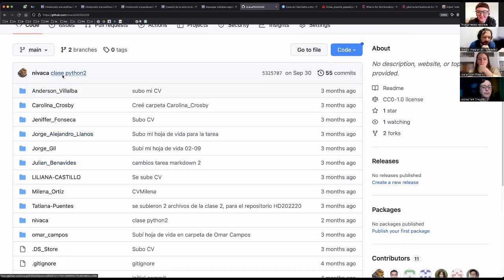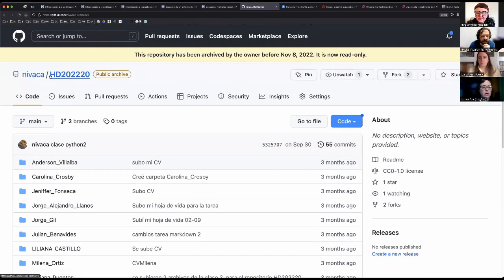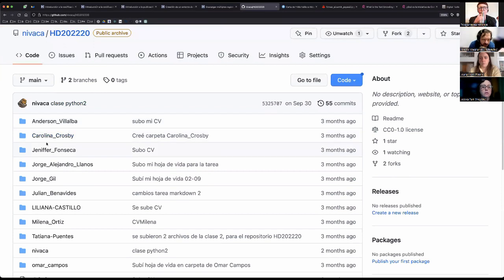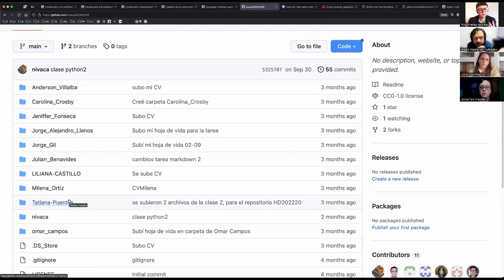Yeah, so these are all my students. This is the repo, which is available right now. It is archived, so nobody can change it anymore, but it's available publicly. All of my students, these are graduate students, have their own folder, and all their assignments must be placed there.